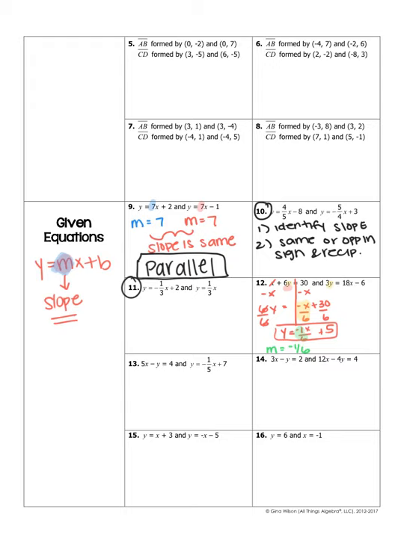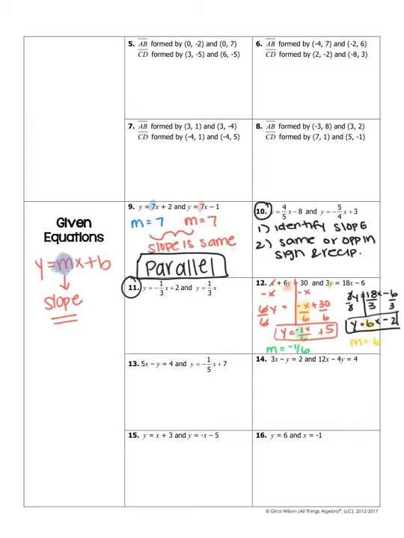The slope of my second line, first we have to get the y all by itself. So I'm going to rewrite this over here. All right, to get that y by itself, I would have to divide by 3. Now the y is by itself. 18 divided by 3 is 6, so you have 6x. 6 divided by 3 is 2. Awesome, it's already all by itself. So we have the equation y equals 6x minus 2. So the slope of this line, the number in front of the x, is just 6.